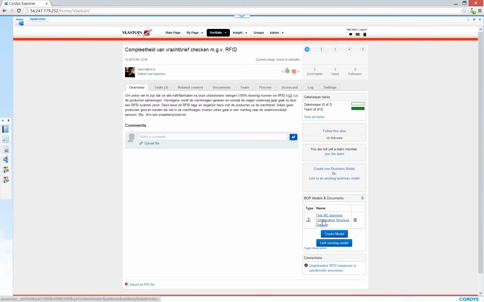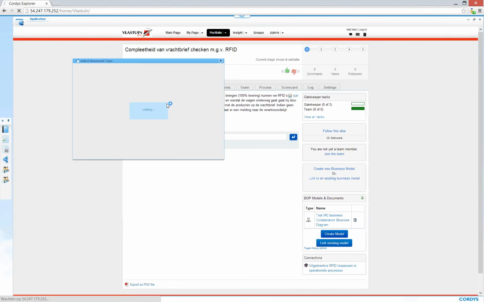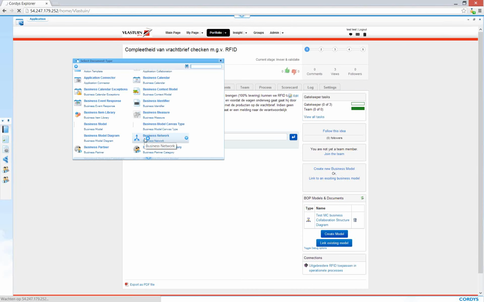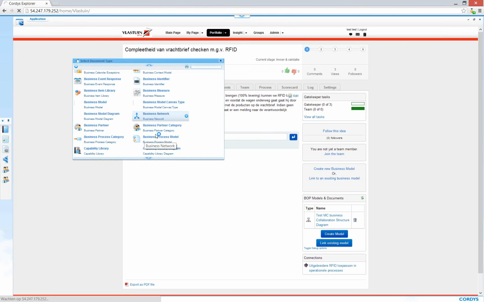Here you see the newly created model. So for now I create another model, because based on this collaboration structure diagram of the metal component business network, I would like to create an activity diagram, a collaboration diagram.